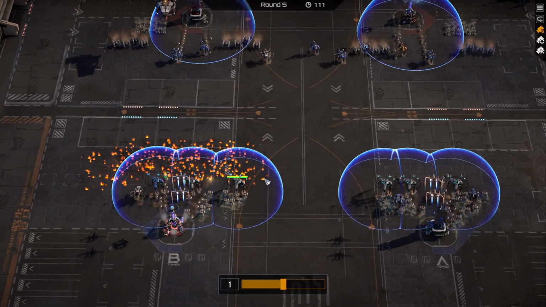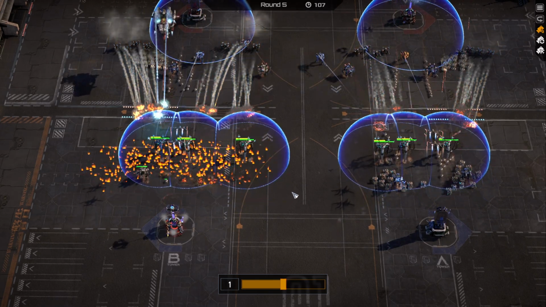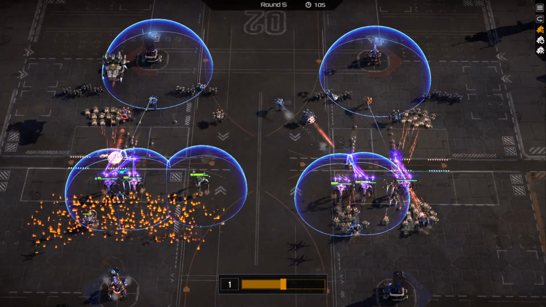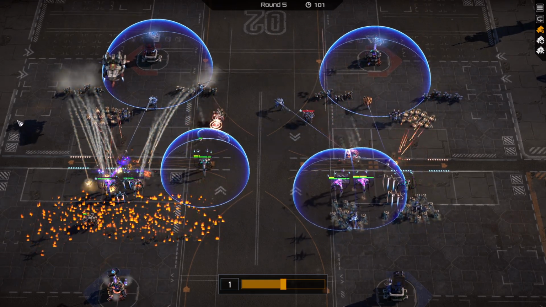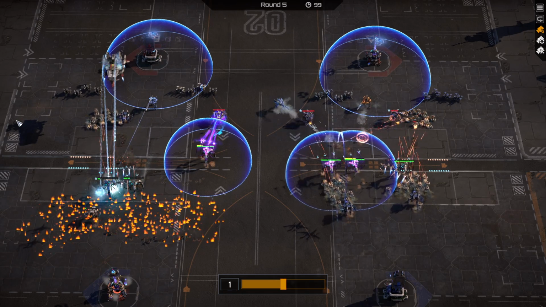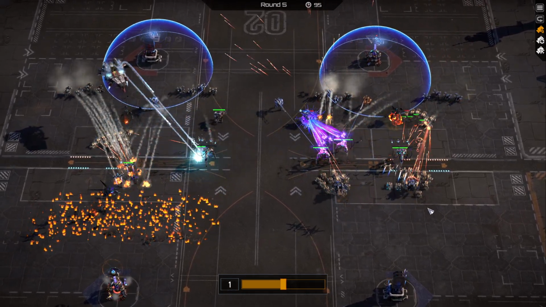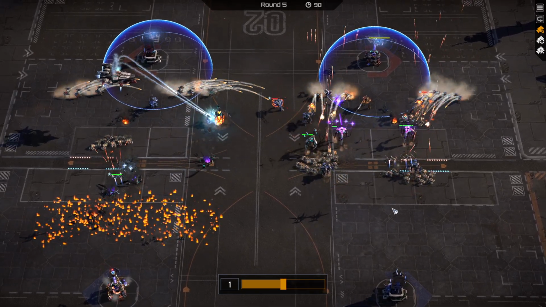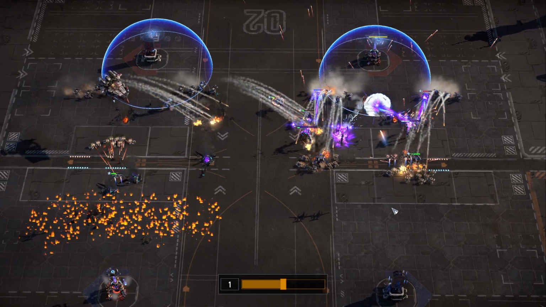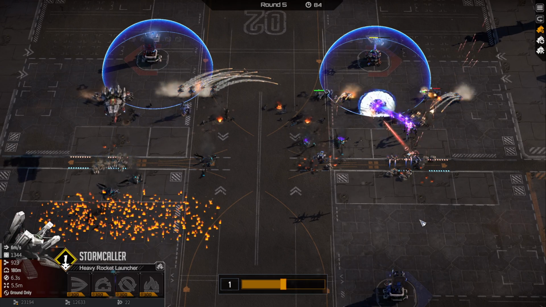So he times his Incendiary Bomb really well, wipes out most of my units over here. So we're not going to be able to succeed on the left flank. Let's see how we get on the right flank. Managed to hack the Arc Light again. We've got the sniper this time, and we got a Stormcaller.